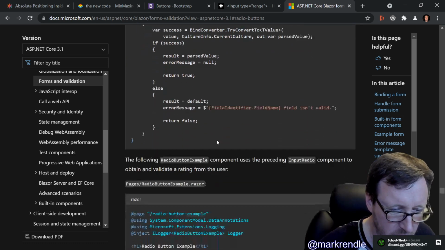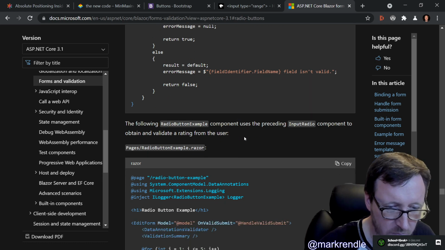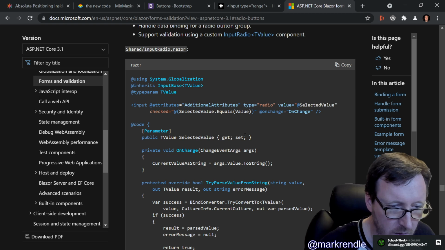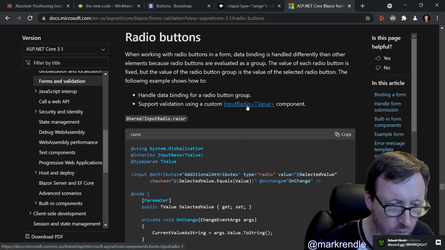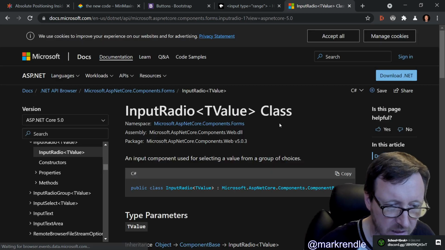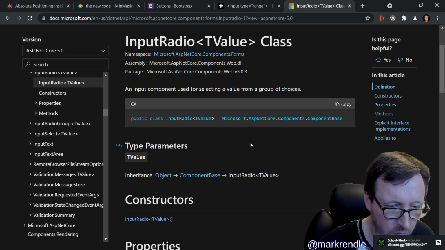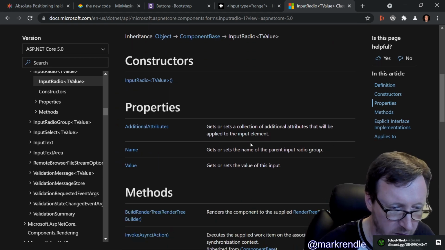What? Input radio T value. An input component used for selecting from a group of choices.